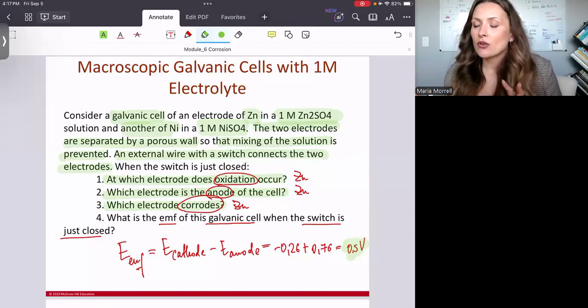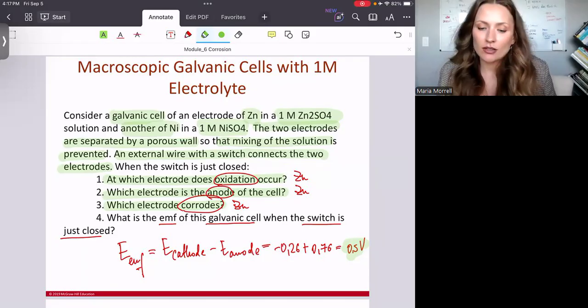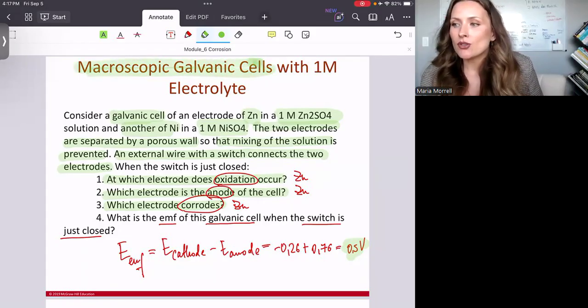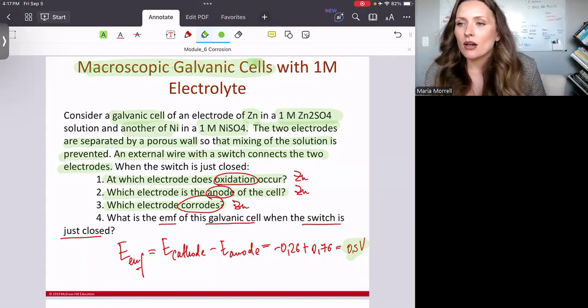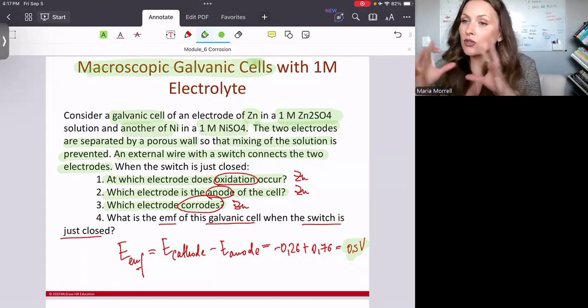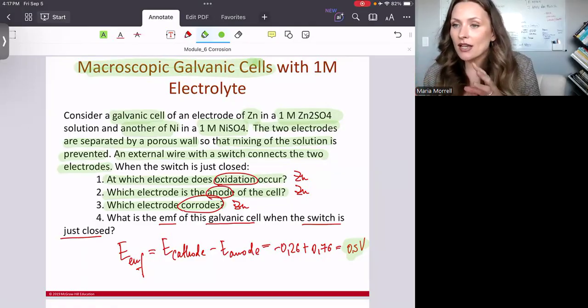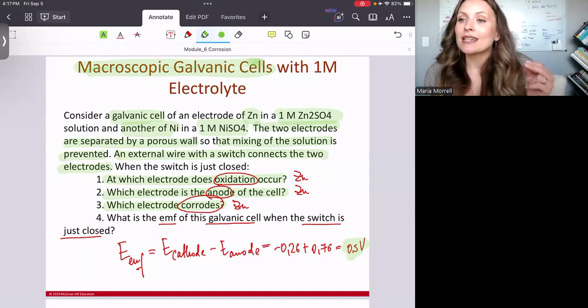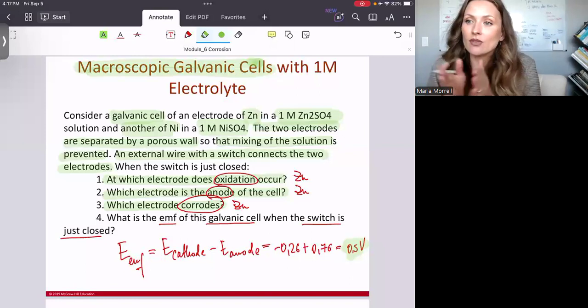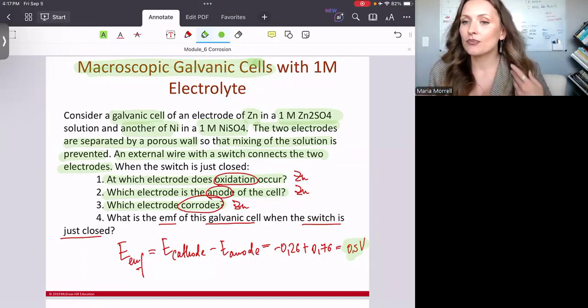So in the previous video, we covered the macroscopic galvanic cells, right? We looked into the concept, and just to remind you what exactly comprises a macroscopic galvanic cell, you need two electrodes, anode and cathode. You need them to be connected by an electrical wire, or they just have to be in direct contact, because that would eliminate the need for the electric wire. And then the final component that you need is the electrolyte.